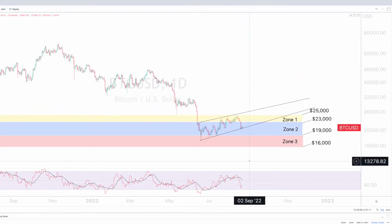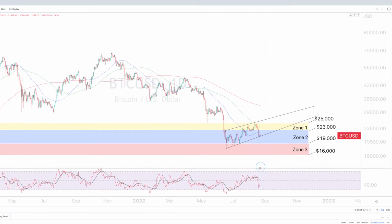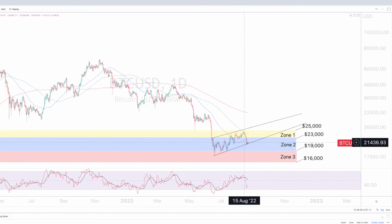Now, if we look at the RSI, we kind of bounce, but it looks like it's going to turn lower a little bit. I still think it's a good buy zone if you're looking for the long term, next 3 to 6 months, next 18 months. This is going to be an amazing buy. But if you really want to get bullish, or if you're holding Bitcoin, I wouldn't get too excited unless we regain support on this 50-day moving average. The 100 moving average is going to be in green. The 200 is way up here. We're not even close to the 200 moving average.